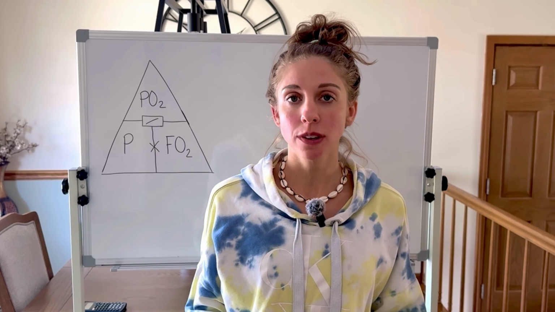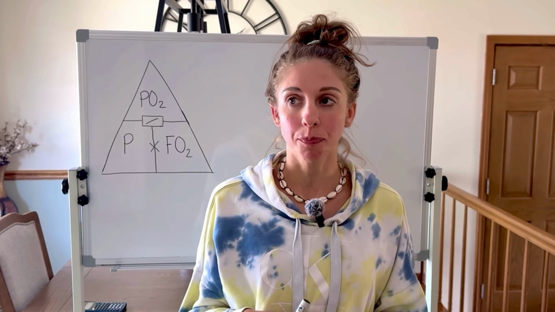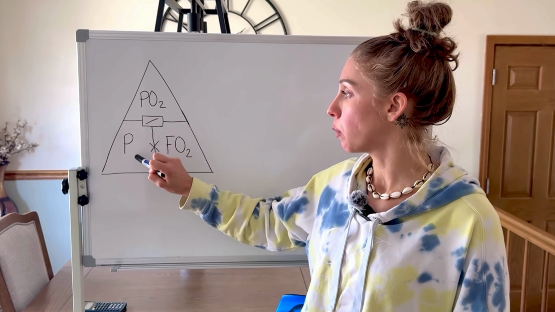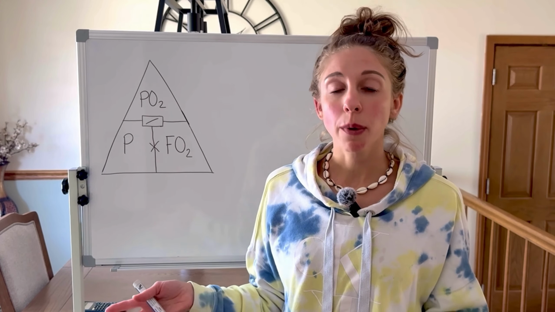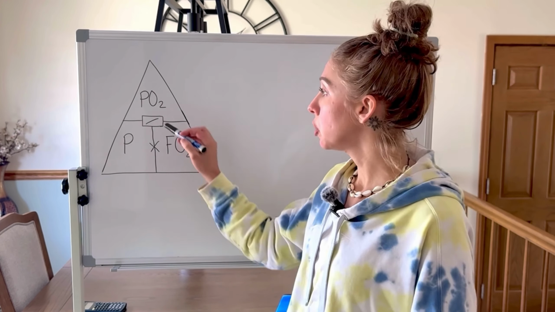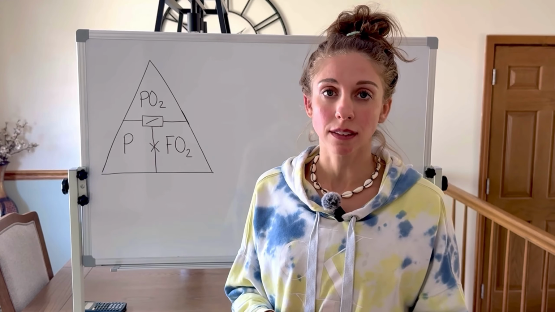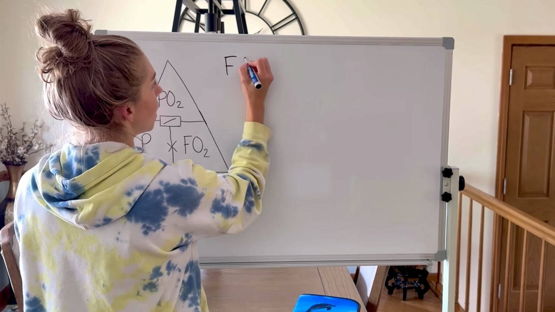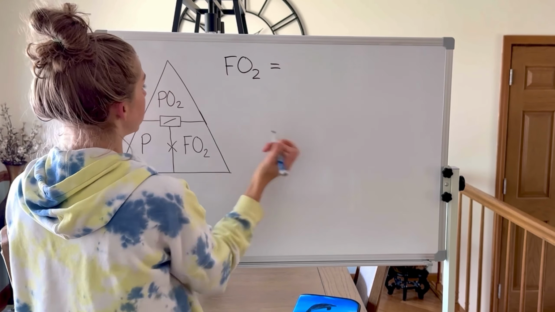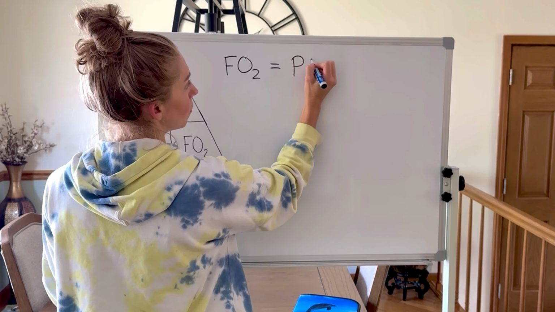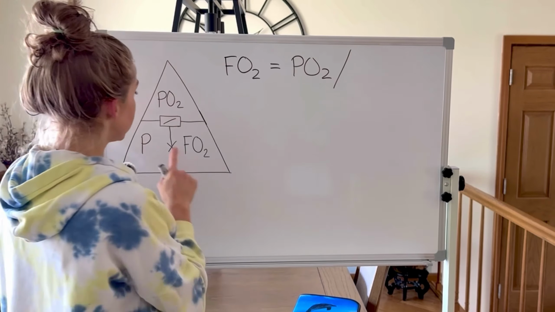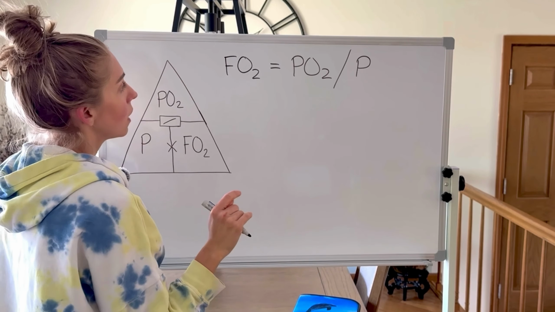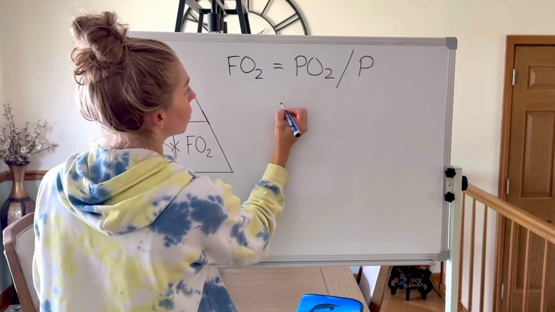The next one we're going to do is calculate the best or correct mix for our dive. So we're going to figure out the FO2 based on 1.4 and whatever depth we want to go to. Say we want to go down to 95 feet, and we're going to use our partial pressure of 1.4 because that's the safe limit. So we're going to do FO2 equals PO2 divided by P, which is going to be the pressure or the depth. And then we'll be able to plug in the values.